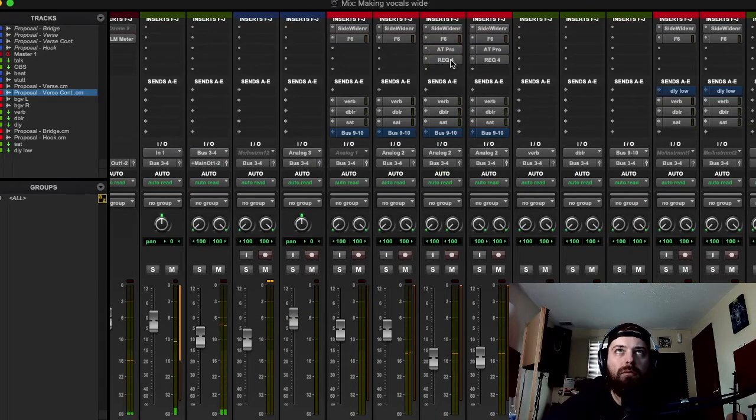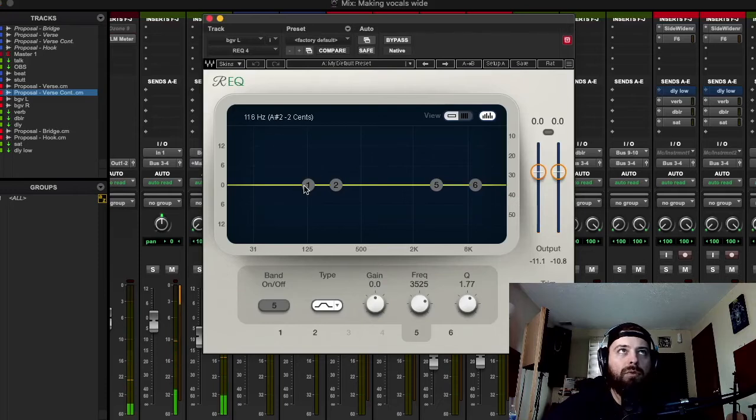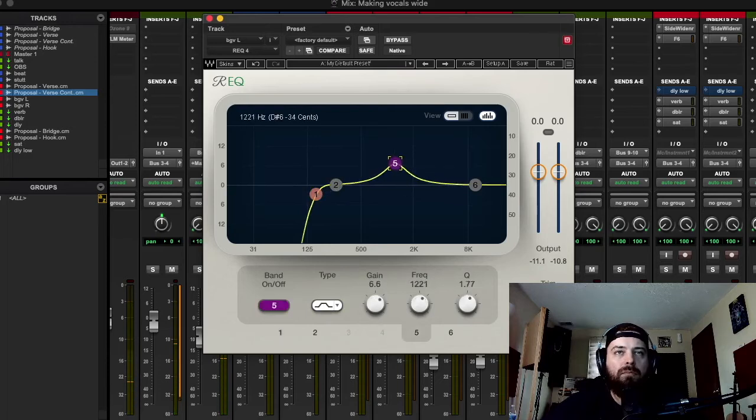Okay, so this is the left vocal. This is the left low vocal that I just added. So let's roll off some. Let's add some mid-range to get it to cut.